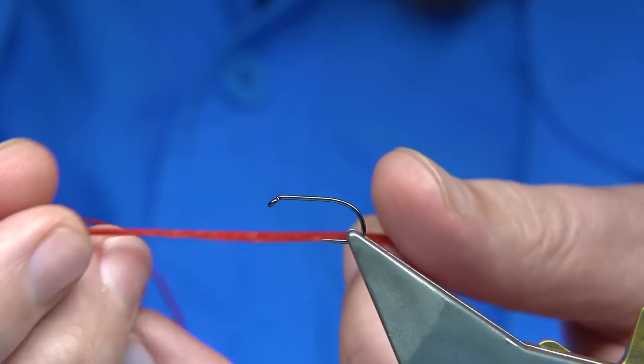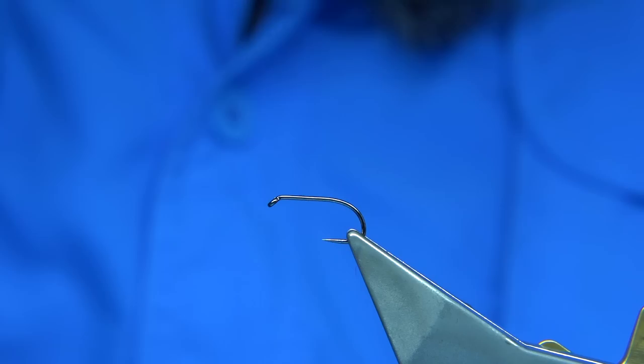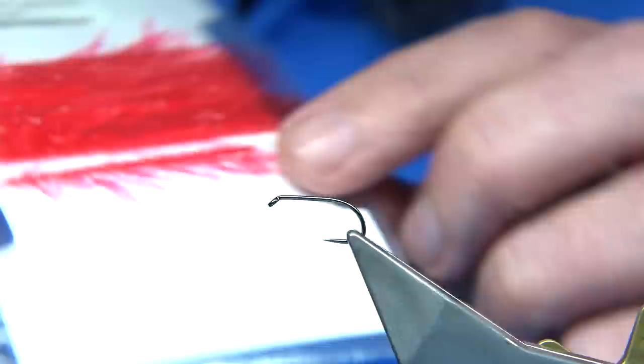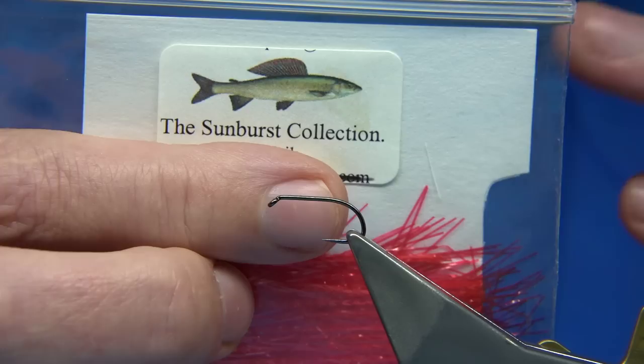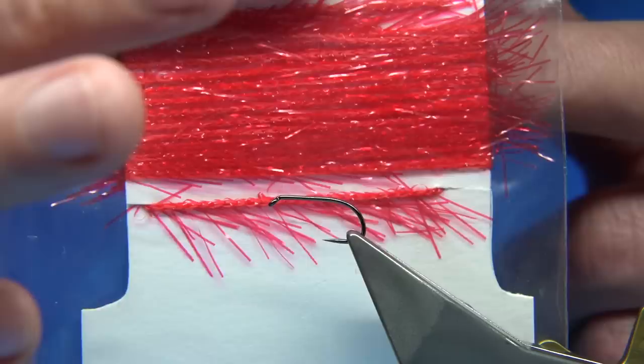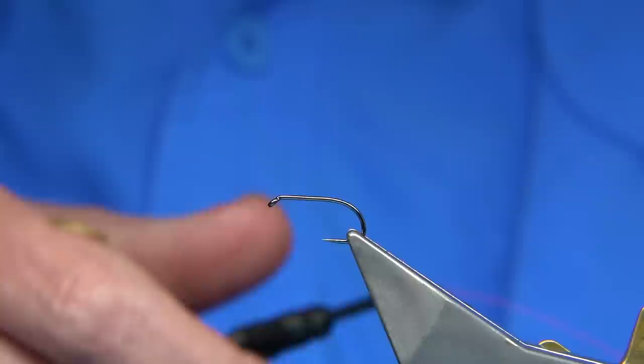It's basically very simple. You just need Super Stretch Floss — or originally, as I say, it was called FlexiFloss. There's UniFlex, depending on the company you use. Obviously I'm going to be using red. Now, a long time ago there was a gentleman who came up with a colour called Sunburst. I got him to dye the straggle, or the straggle fritz — Long Hair Fritz was the original name. This is some of the original packets I've got here, and this is the original straggle that the gentleman dyed for us. I've still got it — it's 20-odd years old. It's a long time since I've tied this pattern.